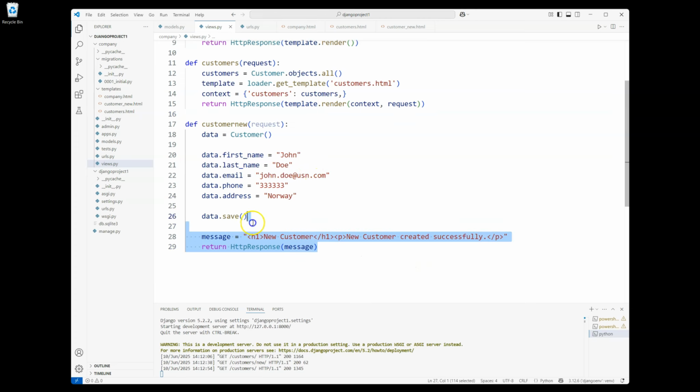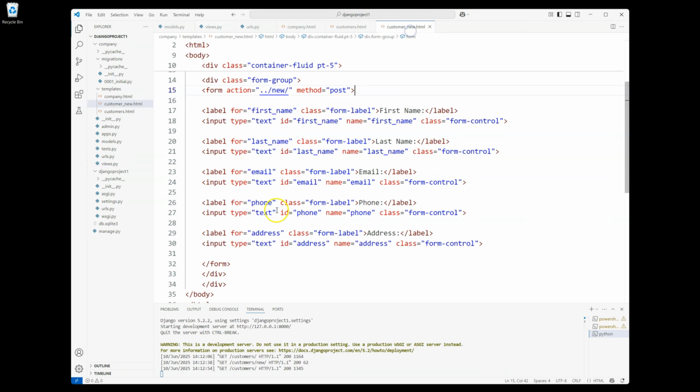We started to create this view where we just hard-coded some data, but now we want to retrieve the data that are created by the user inside this form.